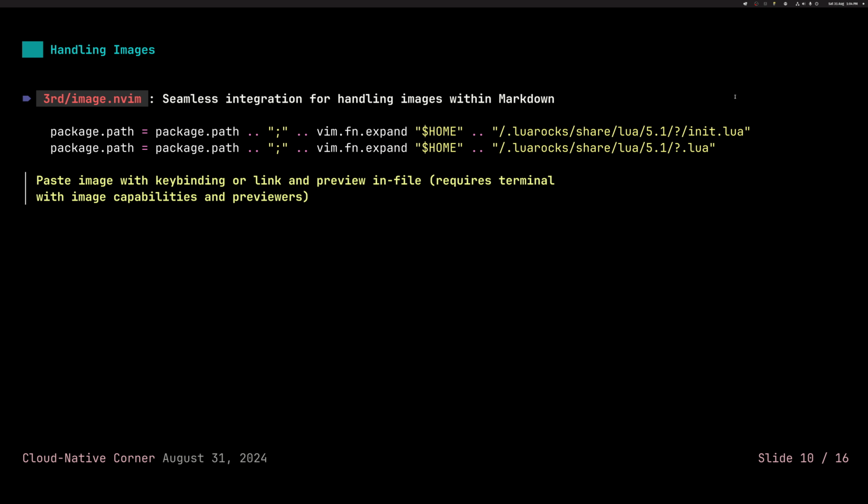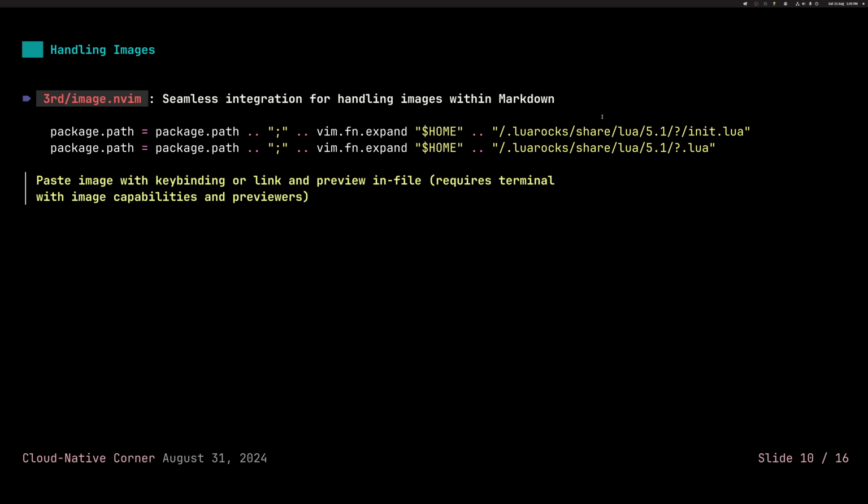Image handling, we've seen how it works. I pasted an image and I was able to see it inside of Neovim. In order to do this, you need a plugin called image.nvim from 3rd, and you need to actually install it using LuaRocks. The instructions are on the plugin webpage. It's really, really interesting. You essentially don't always need to display the markdown inside of a web browser. You can use this plugin to see the images inside of it.